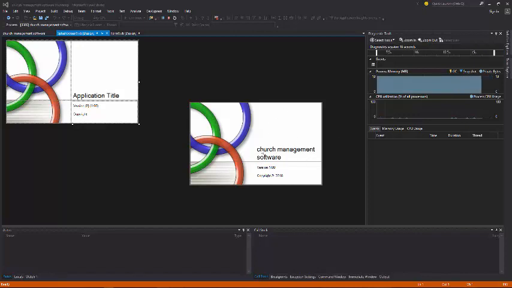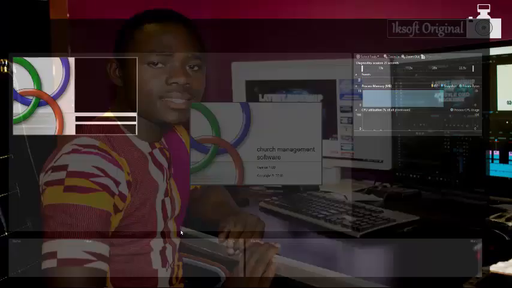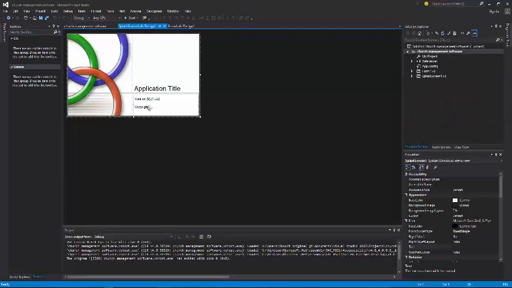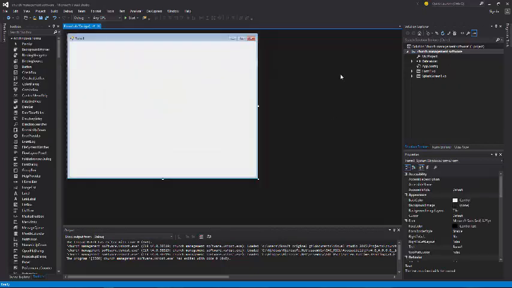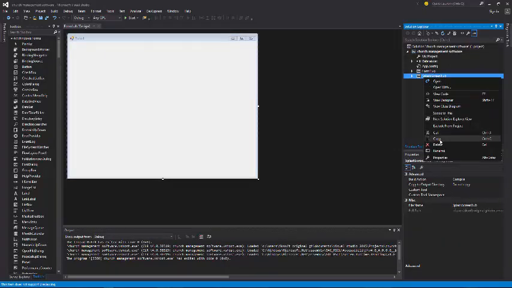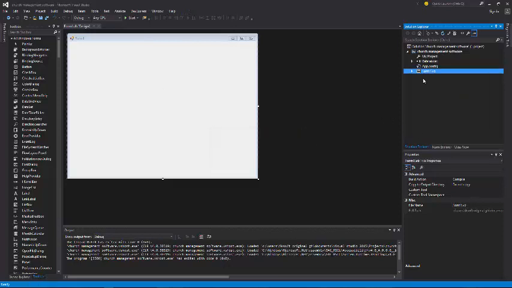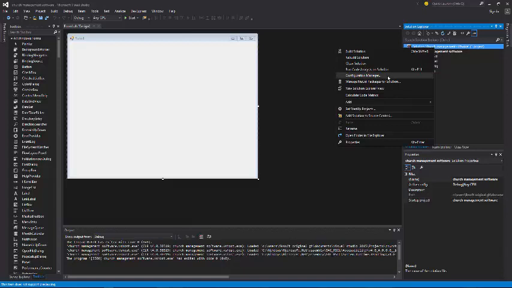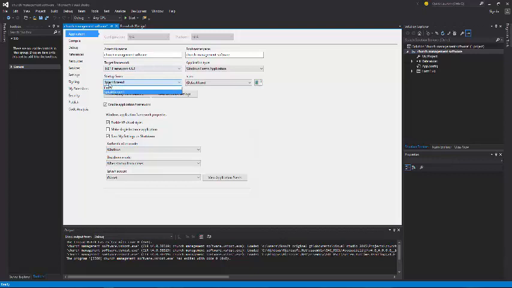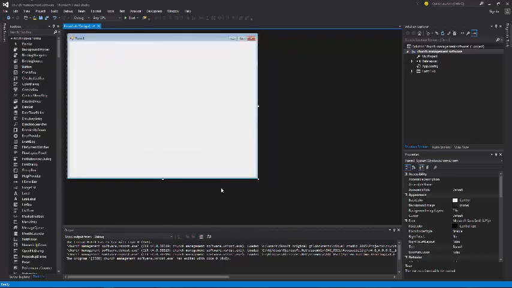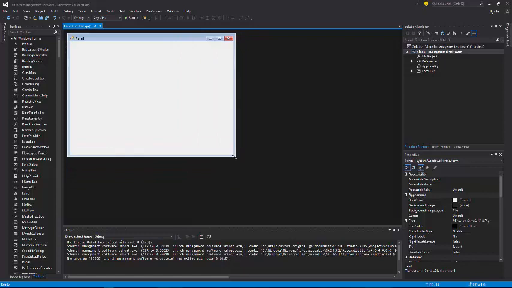It is not showing up because you are now working on it, so you need to add some code to it before it works. So we are not going to use this because we want our own splash screen and other stuff. So let's delete the splash screen for the meantime, and then let's go to the properties for the splash screen. Let's use Form1, right? All right, so let's close it. Now this is my splash screen, right?